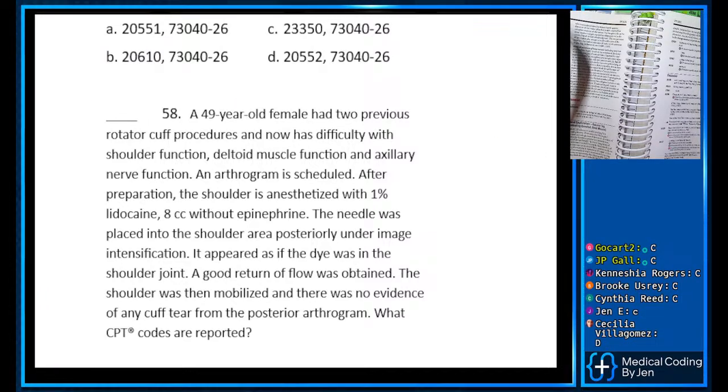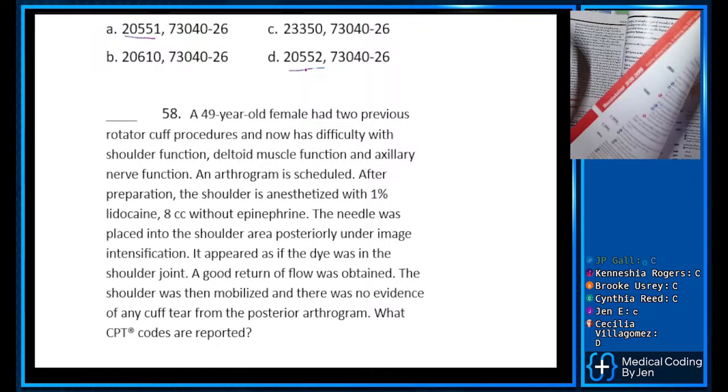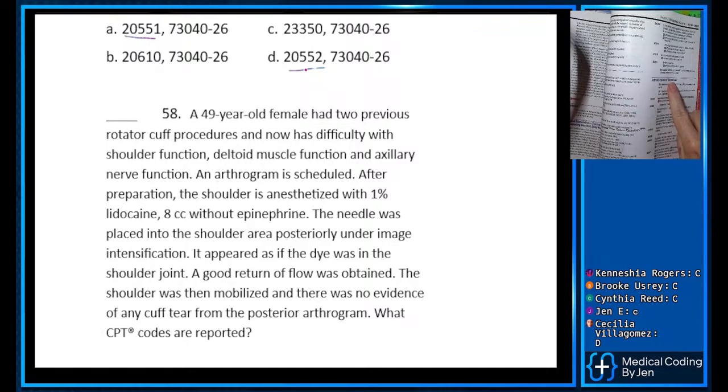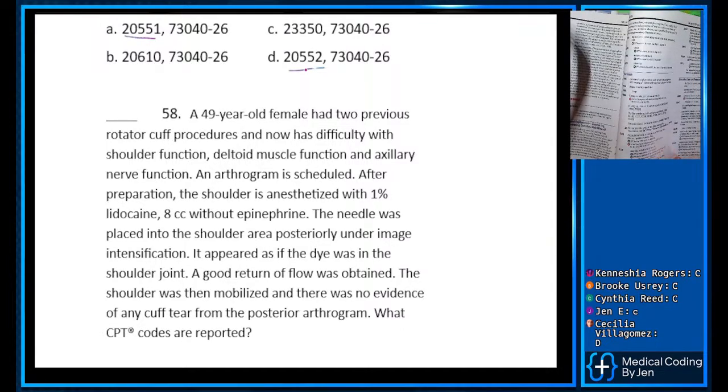So if we look for similarities, A and D are super close numerically, right? And if we look at those codes, 20550, 2 and 1, they're under the header of introduction and removal under the red header of general. Are we doing a general injection? Just grabbing a syringe and injecting something. And what we're doing is we are injecting, but we're injecting a joint. And what do you call injecting a joint?